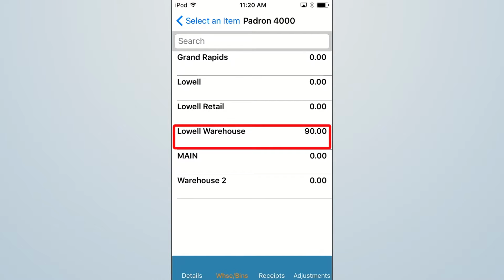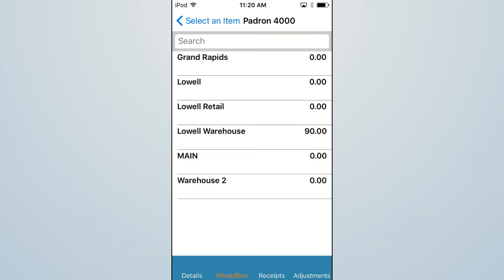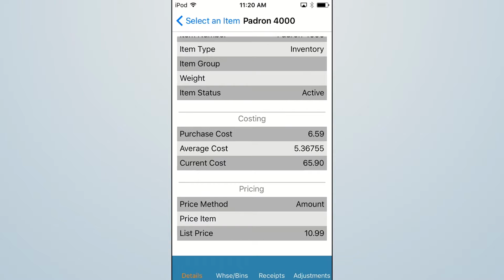And again, if I had multi-bin turned on, it would then show my bins, whatever bins this inventory existed in. So again, I have existing receipts and existing adjustments, if I had any inventory adjustments for that item. But I have the menu across the bottom that I can drill and jump through specific to this individual item. And again, I could scan. If I needed to scan a specific item and look that up, I could scan that item and it would then take me to that item's card.